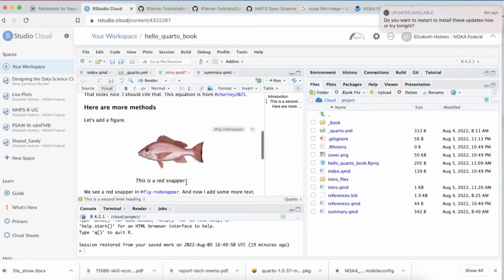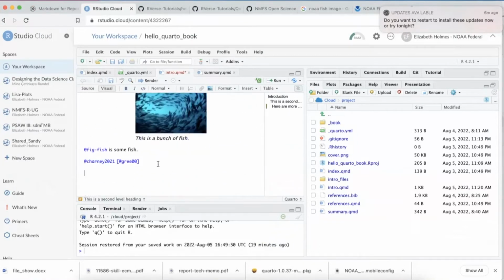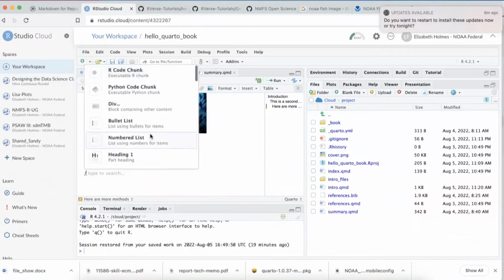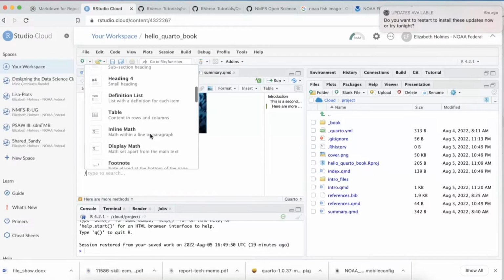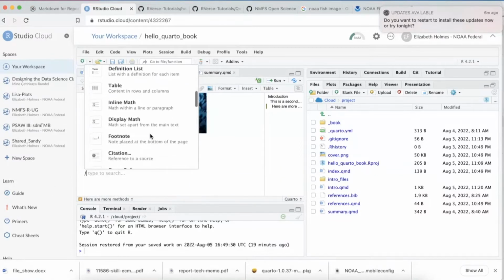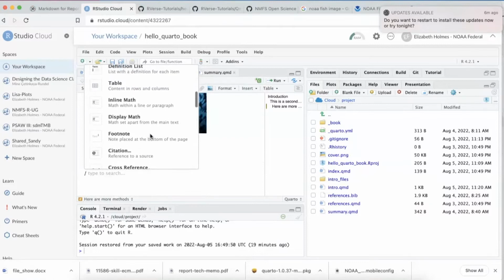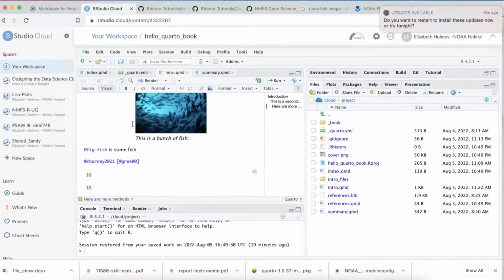And then if you forget any of the things, you don't have to have quite as much Markdown memorized. For example, you might forget how to do display math. So this is math that's kind of set up by itself, and you can just do that and it sets it up for you.